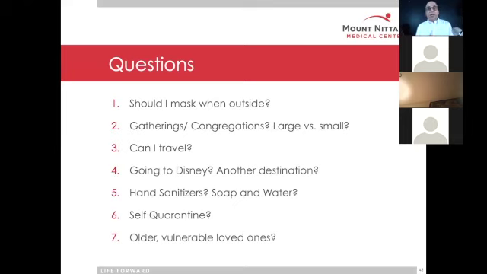Gatherings, congregations. Some of the largest questions I'm getting have been around gatherings and congregations. What is large? What is small? Unfortunately, no data out there, only because it's determined on so many things that are beyond our control. So for example, a room that has excellent ventilation with open windows, there are 6 windows, all of them are open, there are multiple air exchanges naturally happening, is very different than the same room when the windows are closed and the doors are shut. So there's no way to control that.